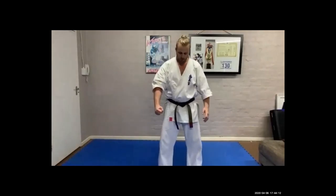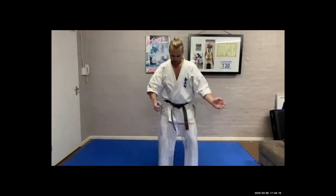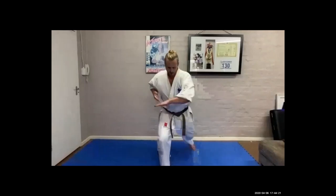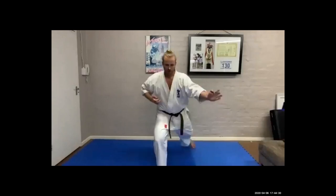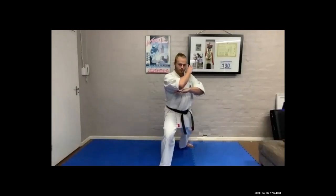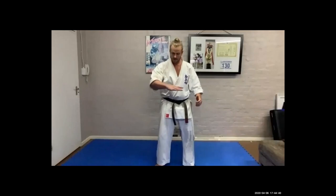So we're going to try it with our right leg going back now. One, two, sorry. Left leg going back, one, two, okay, figure it out. Okay, so on the count of ichi, left leg back, starting over. Ichi, block left hand, strike right. Break out, around, and strike. And back. Now, we're blocking with our right hand, striking with our left hand.